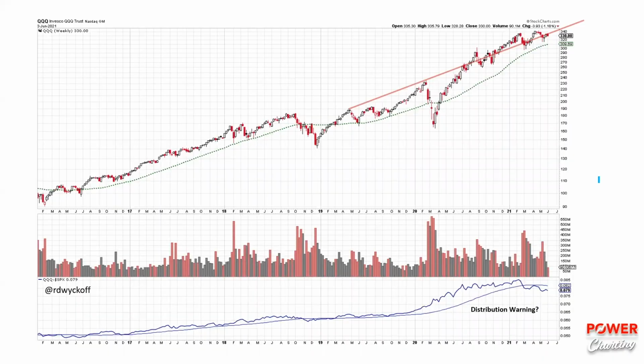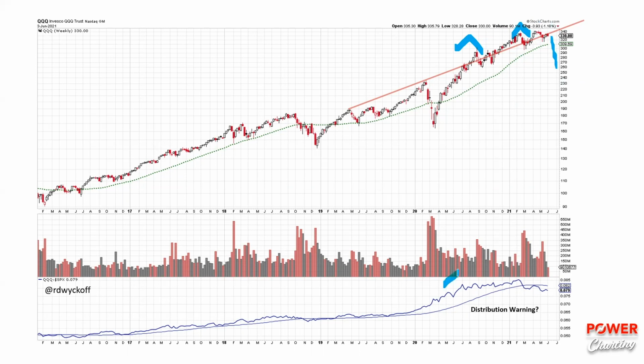Here is the triple Qs on a weekly basis. I'll let you study this, but notice the overbought condition in 2020, overbought condition here again and again. And then riding along this trend line here, this could become potentially important resistance. And so this is the reason we're really being vigilant about watching for the introduction of volatility off of this area, because this would start to make this look more vulnerable.